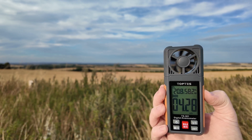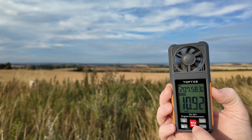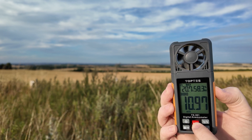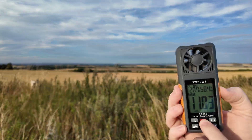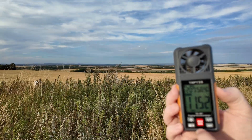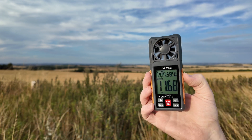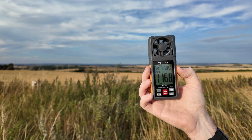It's picking up a bit now. Let's put it back to miles an hour. It's also got minimum and maximum — if you push that in it will stop on the maximum. So let me reset that. There you should see the maximum — it's 11.68 miles an hour and it should go up a bit.